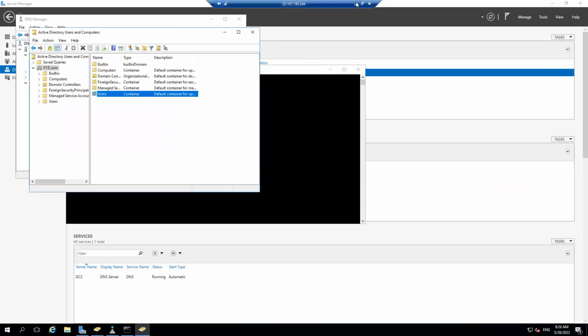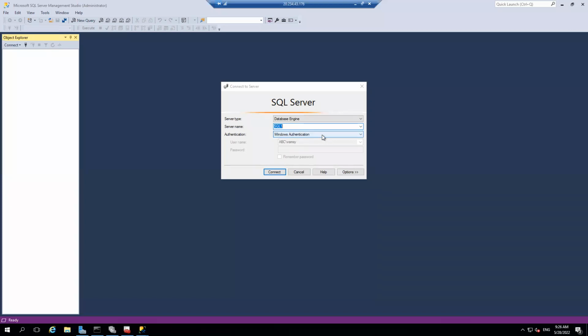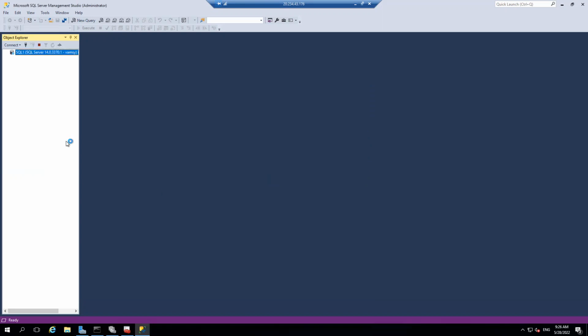Done. So let's go here. Management studio, yes. I'll connect with SQL authentication. Remember the password. Okay, SQL1 is there now.